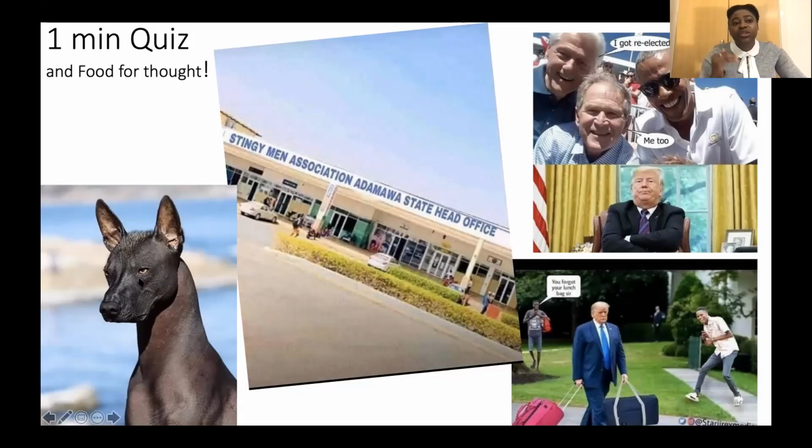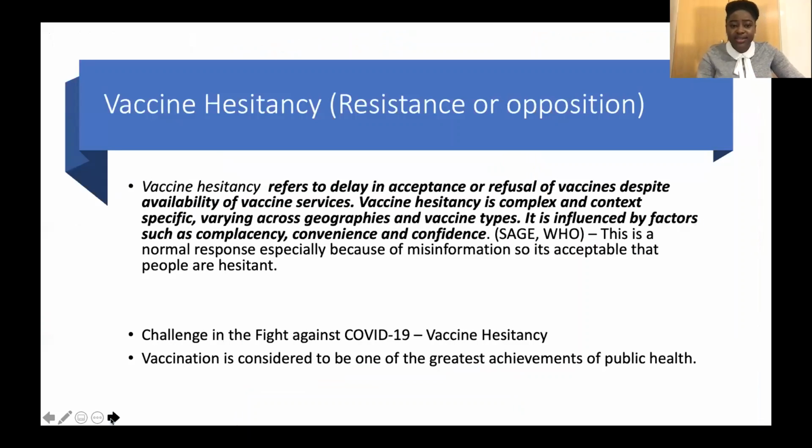So I am just using these illustrations so that you know that there's always more to something. You need to analyze any information you receive. You need to know whether it is to be taken seriously or not. And if you ask questions, you're not doing the wrong thing. We have to be careful with the kind of information that we take in, because it can make or mar us. Now, moving on to the next slide, vaccine hesitancy.